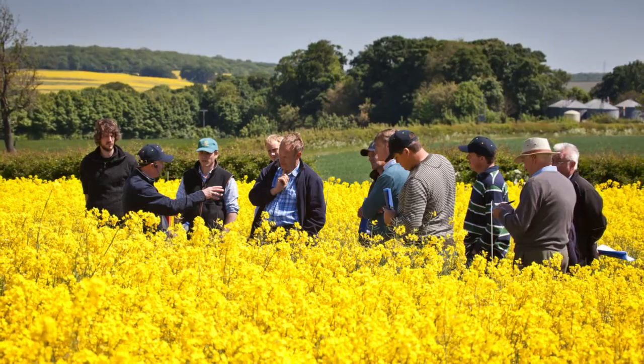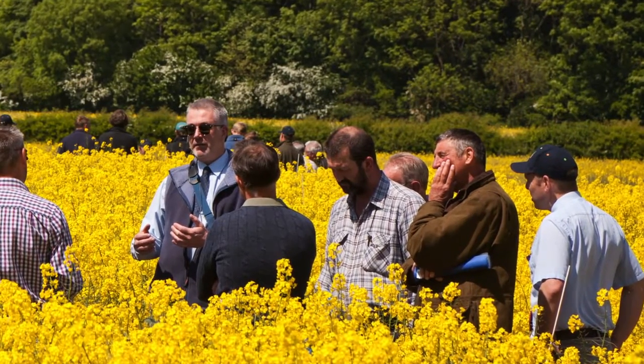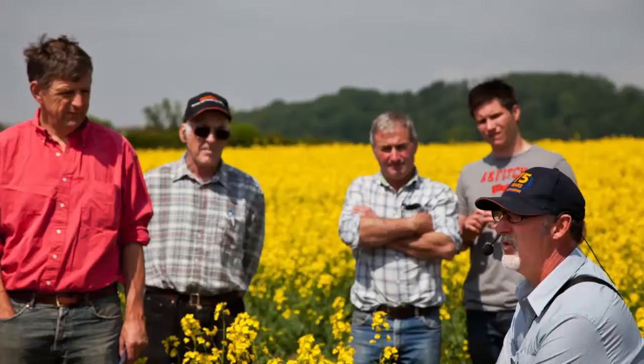You'll be able to discuss your problems of oilseed rape establishment, getting the best out of new varieties — and there are some great new varieties. There are over eight varieties new on the recommended list and nine candidates, a very confusing picture. So here's a golden opportunity to come and look at them in the field, in full canopy, fully potted, and see what might be best for you. No one problem can be solved with one solution, so we hope that by joining us during June and early July we can make some real good decisions together. Come along with your agronomist — we'd be really pleased to see you.